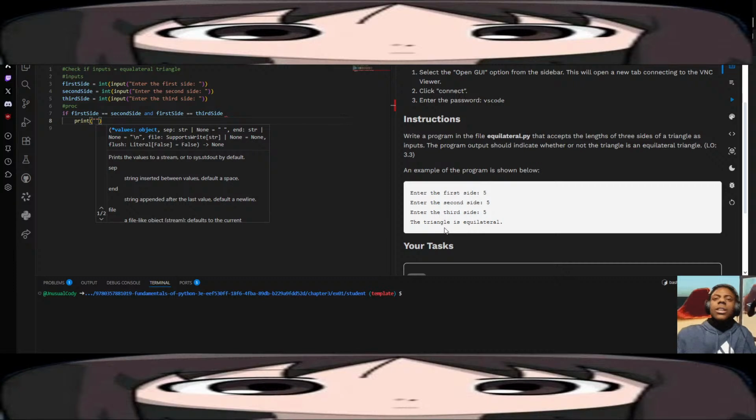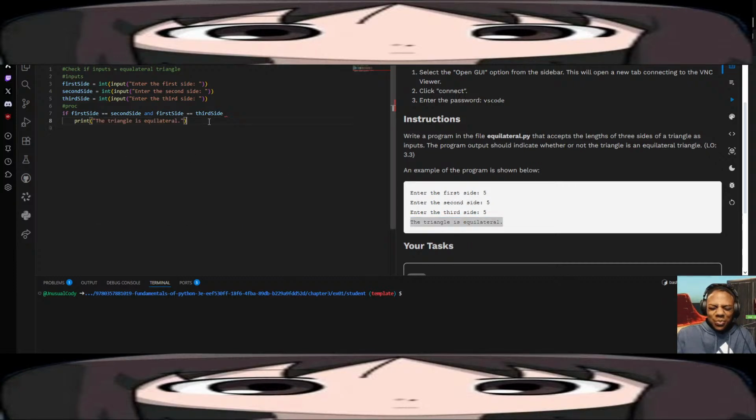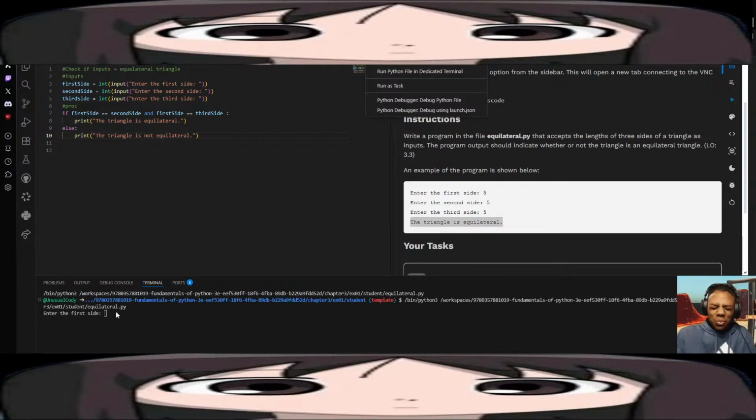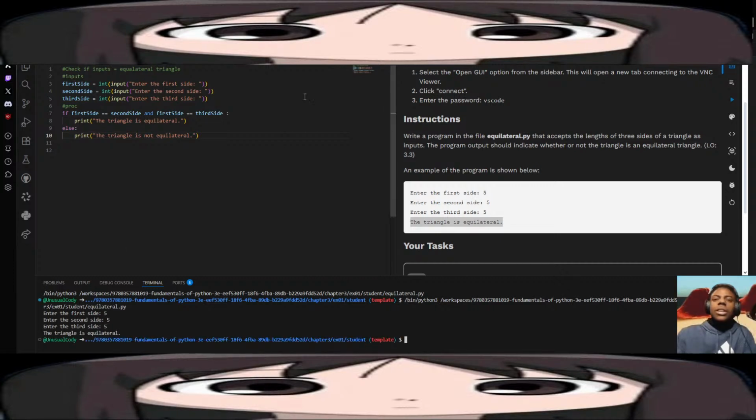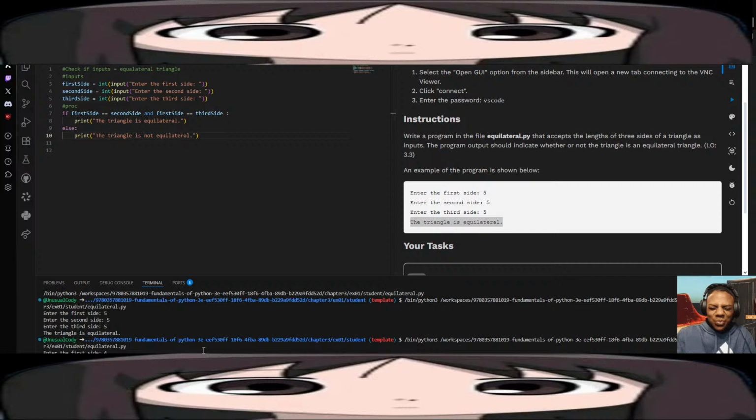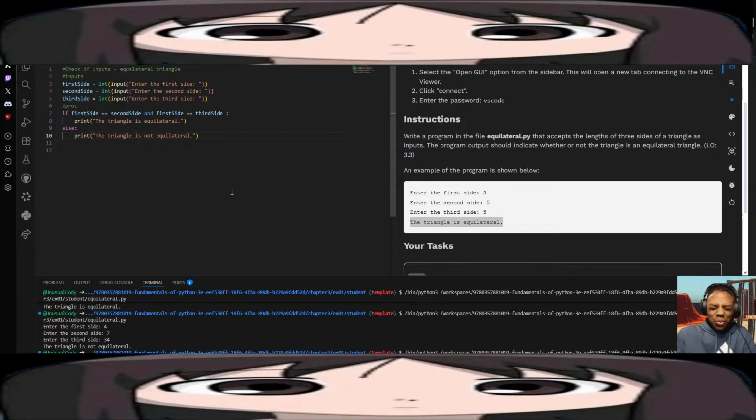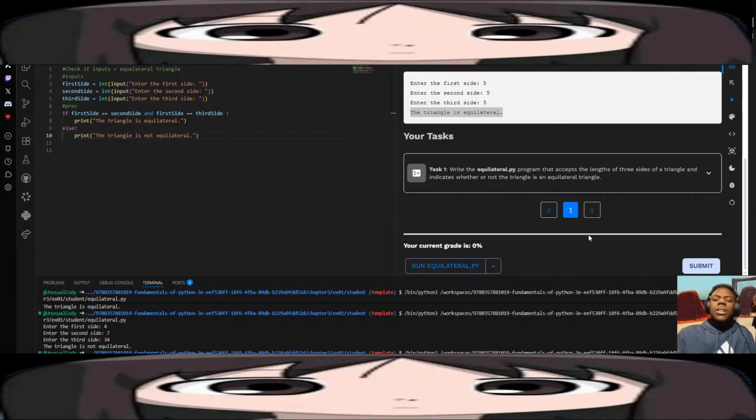That's kind of unnecessary. A triangle is equilateral. Else print, oh whoops. Bum bum. Not equilateral. Why did that take me so long to figure out? Okay. I'm not even gonna call that. I'm just gonna say, like, okay. So you're just gonna put like 5, 5, 5. Triangle's equilateral. Okay, cool. Then we're gonna put bum bum bum. Triangle is not equilateral. Run Python file a third time, just to make sure. Bum bum bum. Triangle is equilateral. Awesome. Holy fuck. I'm goated! I say as I write the world's easiest if statement of all time. Holy shit. Submit grade.